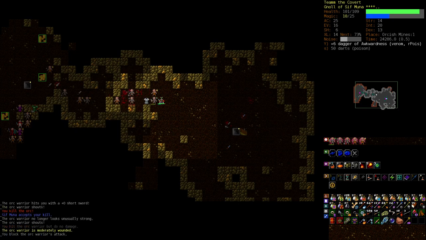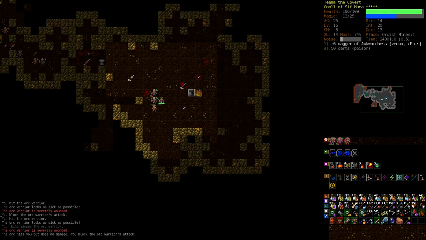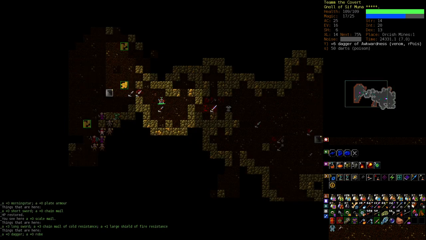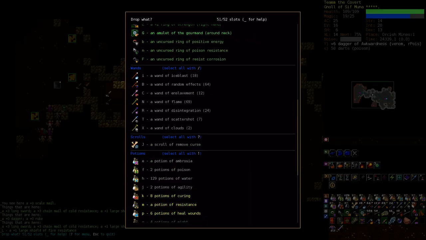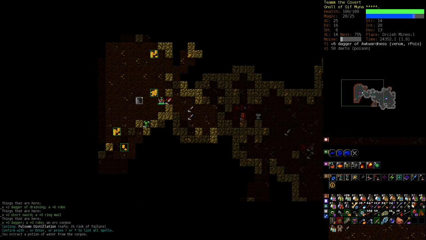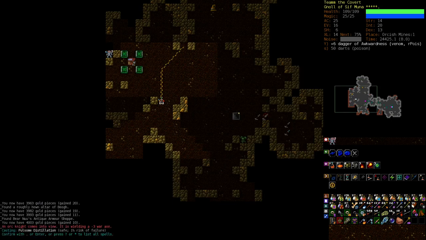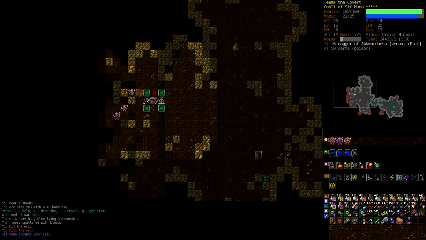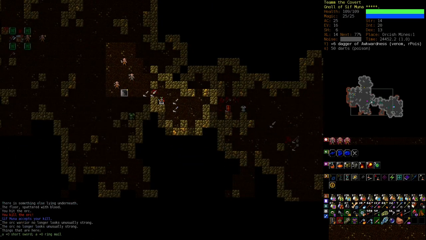Want to be a little bit careful because he did might some of these guys. He also has a better large shield than the one that we're carrying, so we can drop that one. Although again, we're almost certainly not going to use that large shield until near the very end of the game. These guys are mighted, but we can just walk away and wait for the might to wear off.